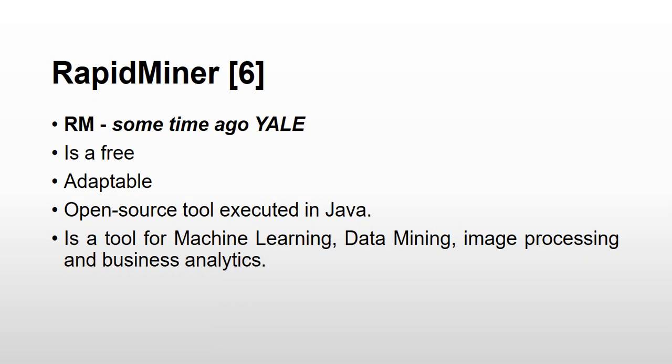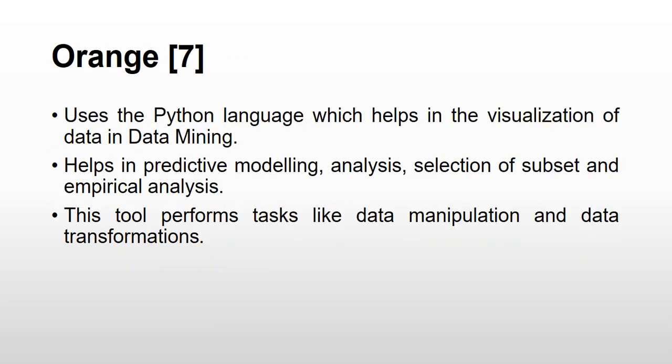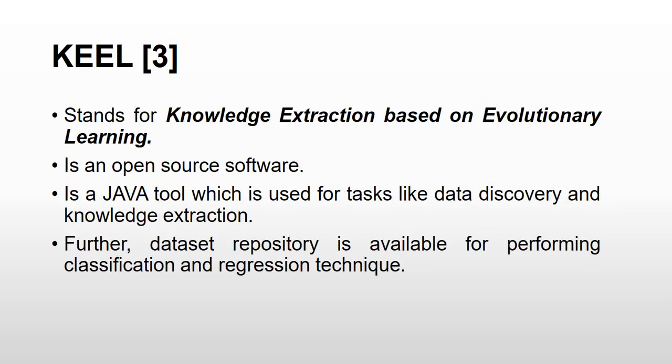RapidMiner, some time ago called YALE, is a free, adaptable, open source tool implemented in Java. It is a tool for machine learning, data mining, image processing, and business analytics. Next tool is Orange. This tool uses the Python language, which helps in visualization of data. It helps in predictive modeling, analysis, selecting of subsets, and empirical analysis. This tool performs tasks like data manipulation and data transformations.